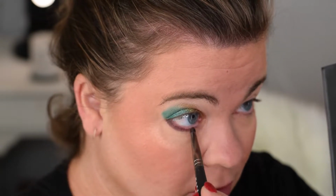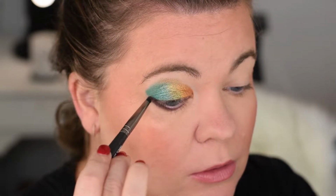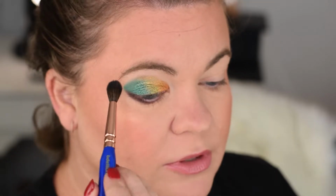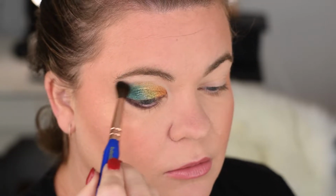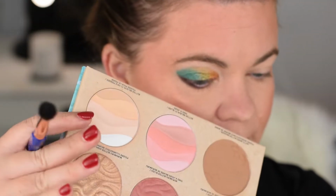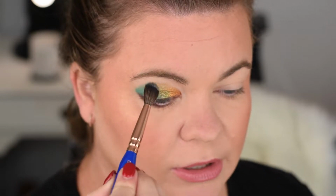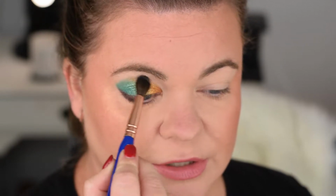I don't really have anything to blend it out with, so I may just have to use my powder or something else and just kind of extend it. Let's see what it does as a blend out. I think just grabbing some translucent powder from my Physicians Formula and just kind of blending out just a little bit around these edges here.